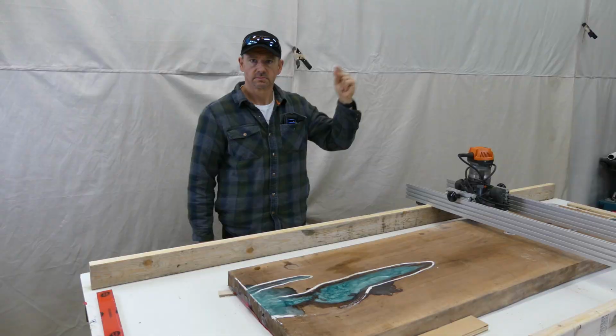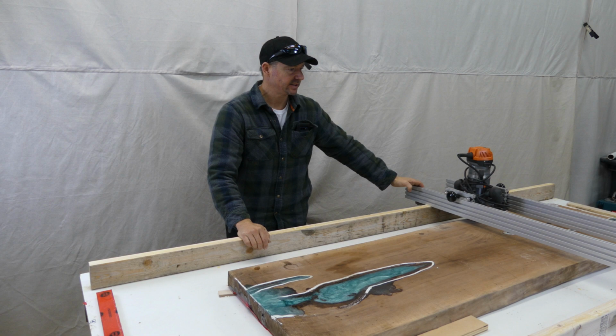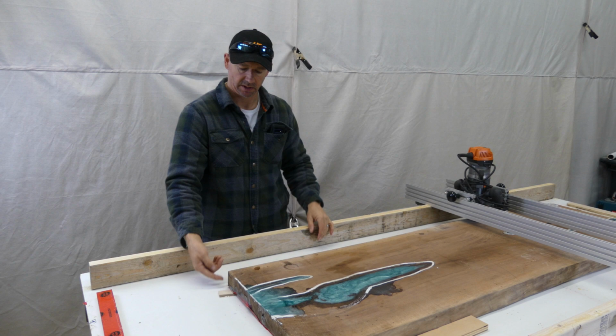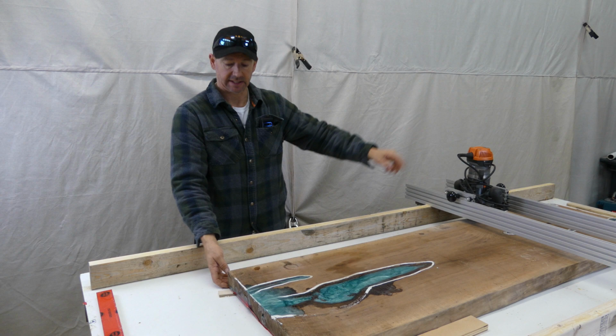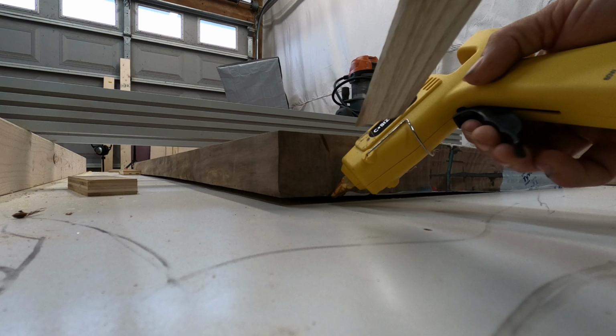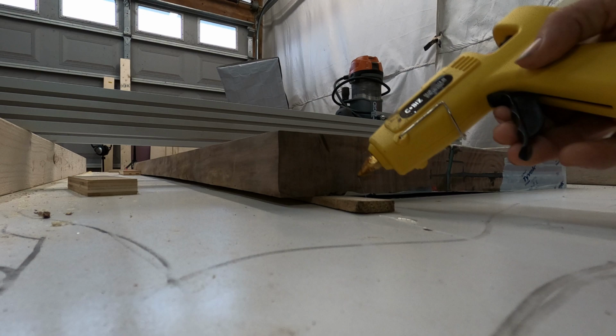All right, here we are. By the miracle of camera work, the slab is now in place. Got the router sled set up, and we're gonna commence on getting this thing flat. I've shimmed this thing. This slab has a twist to it, so it's like 1/4 inch off of the deck here and 1/4 inch off the deck down there. I've shimmed it. I've glued the shims in with hot glue, because once I start, I do not want this to move. It'd be really bad if you're halfway down and something happened and this thing shifted, and you try to match that up again, would not be good.